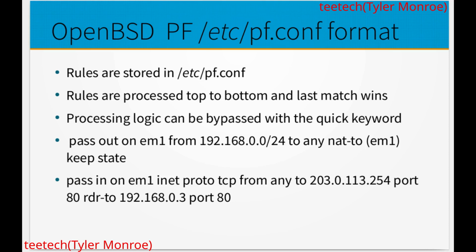The port is 80 in this case, and we're redirecting it, so with rdr-to, the internal address of 192.168.0.3, that is actually rewriting the layer 3 destination address to be going to that address, and then it's making state. So we want to make it go to that address and port 80. And then that will make state in there for us. So that is the pf.conf rule format and how it processes the rules.